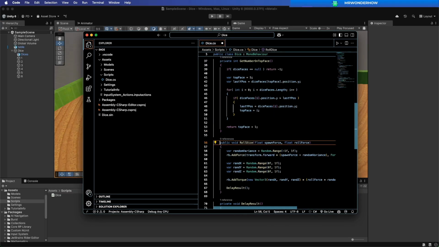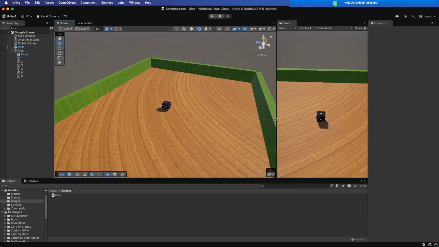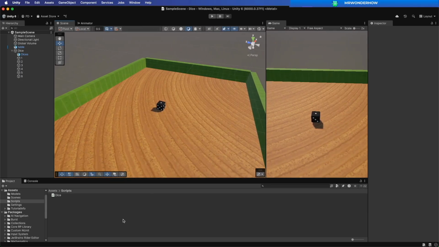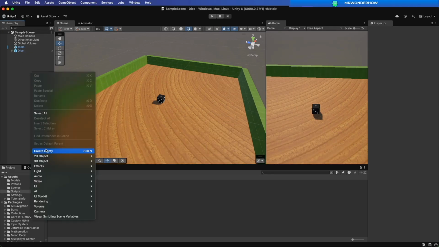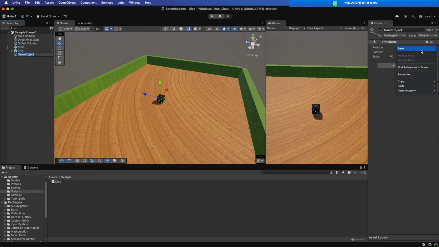Create a RollDice function to roll the dice at the beginning. To spawn our dice, create an empty game object and name it DiceSpawner. Attach this new script to handle the spawning logic. Remember to move the DiceSpawner up a bit.